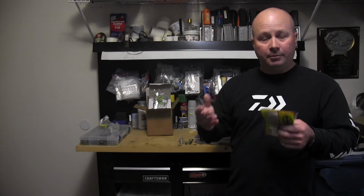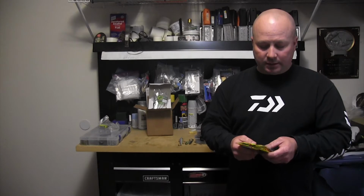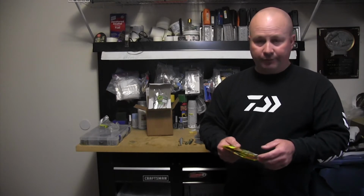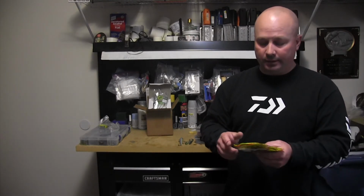So as far as the crappie go, definitely crappie fishing has improved. Crappie fishing's getting good. Chris has been out crappie fishing more than I have over the course of the last week. But when I have gotten to do it, a Bobby Garland Baby Shad on a Jack Baits Blanket chip shooter. Definitely, if you're not throwing that head crappie fishing, you are messing up. You go from using packages of baits to a half a package of bait in a trip.